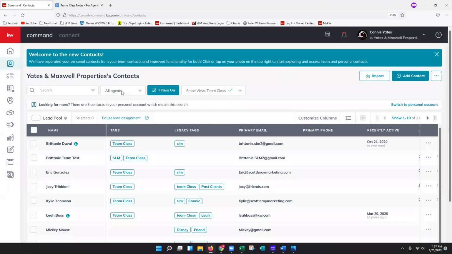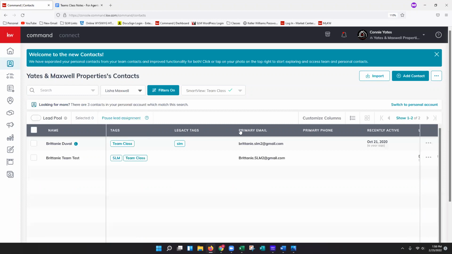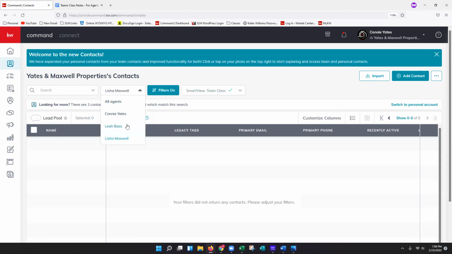As far as the Rainmaker goes, the Rainmaker does have access to view other contacts that have been added into the team database, and anybody with enhanced permissions or higher will also have this option where they can select people on the team, and they will see contacts that have been added into the team account as long as they fit whatever the filters are set up. So if you are looking for other contacts, maybe you're on a spouse team and your spouse imported 150 contacts under the team and you're trying to locate them, you're trying to share those contacts, you can essentially pull it up under your spouse's name here and you'll have access to it as long as you have enhanced permissions or higher.